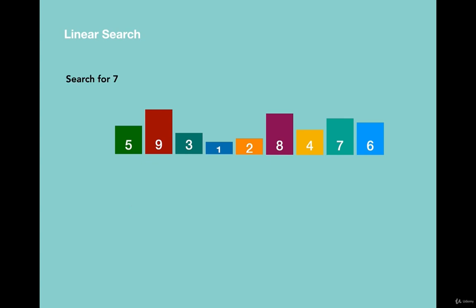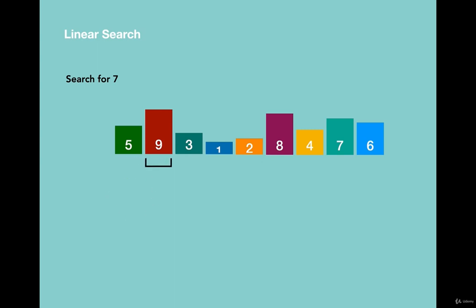So let's say we want to search for 7. We can easily see that 7 exists over here, but how the linear search finds it, let's see. To search for 7 in this case, linear search comes first to the first element. So it is checking whether this first element is 7 or not. Now in this case we see that the first element is 5. So this means that this is not the 7. So the answer is no.